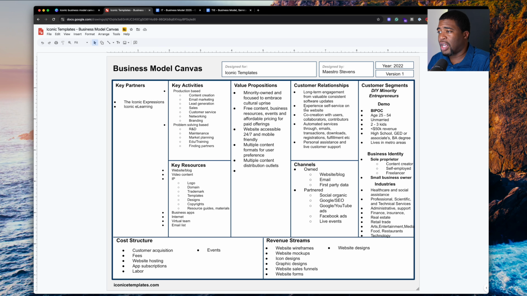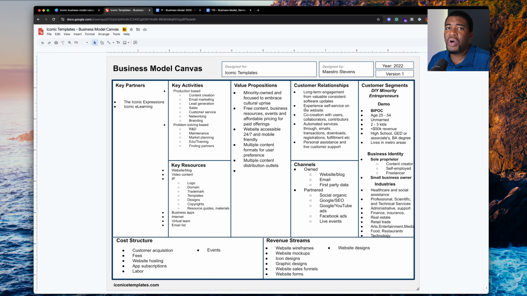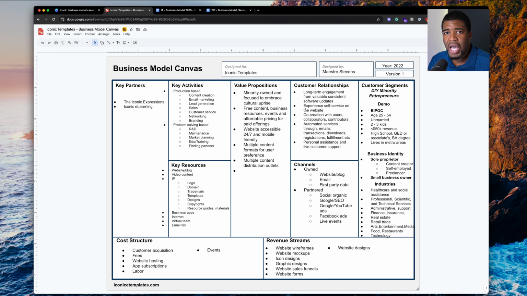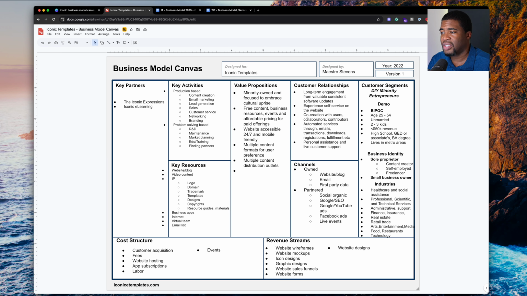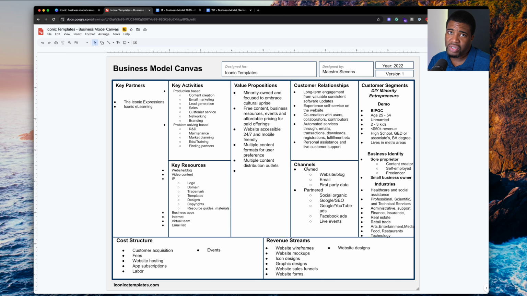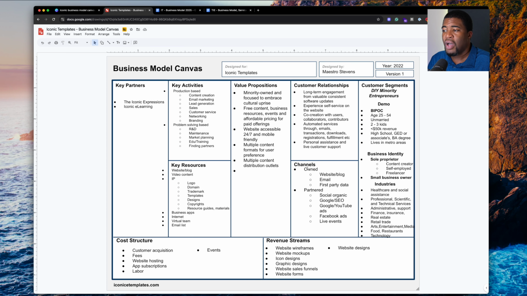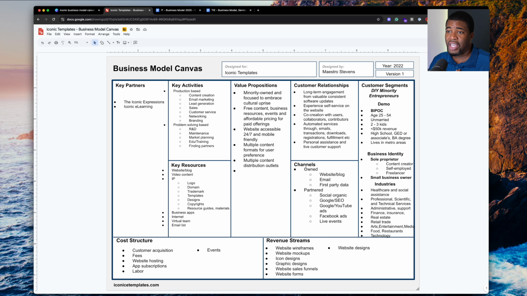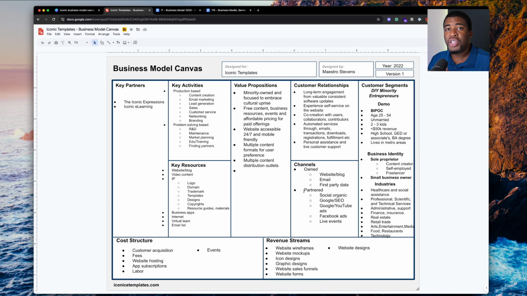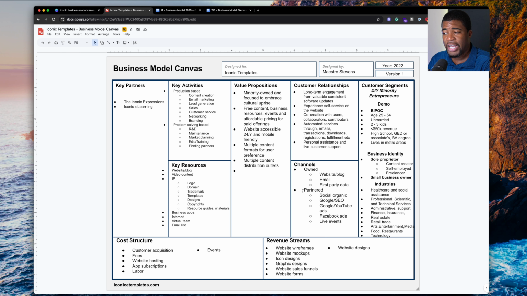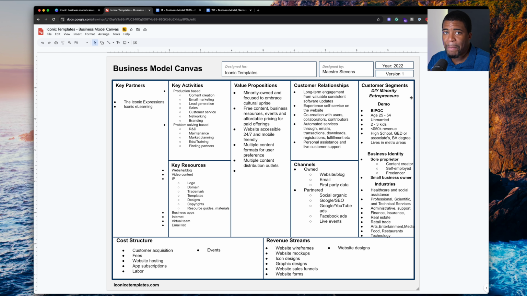We have our customer relations, right? How do we want to interact with our people? How do we want our people to interact with us? We have our channels. Where are we interacting with our people, right? Is it things that we own ourselves, or is it things that we have to use that are from others, right? And then we have the people.